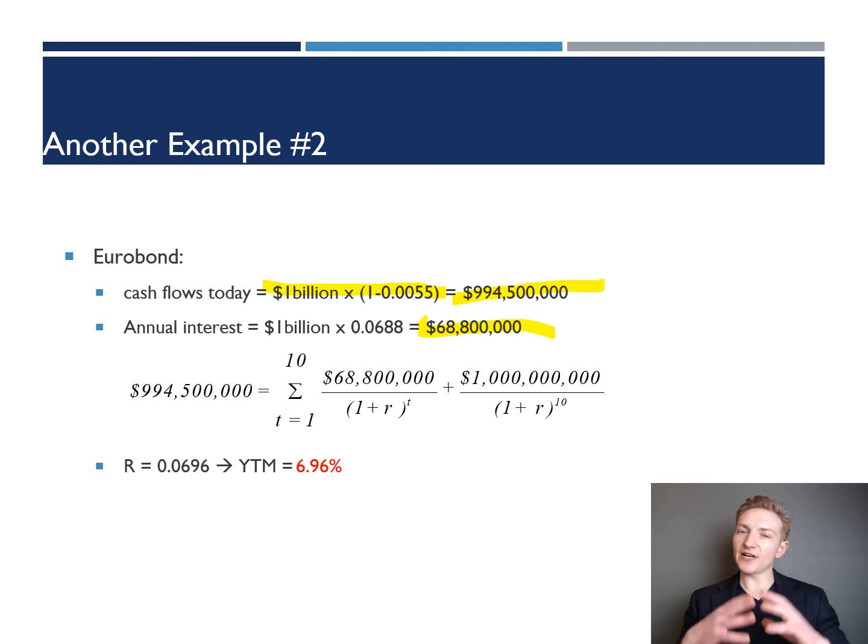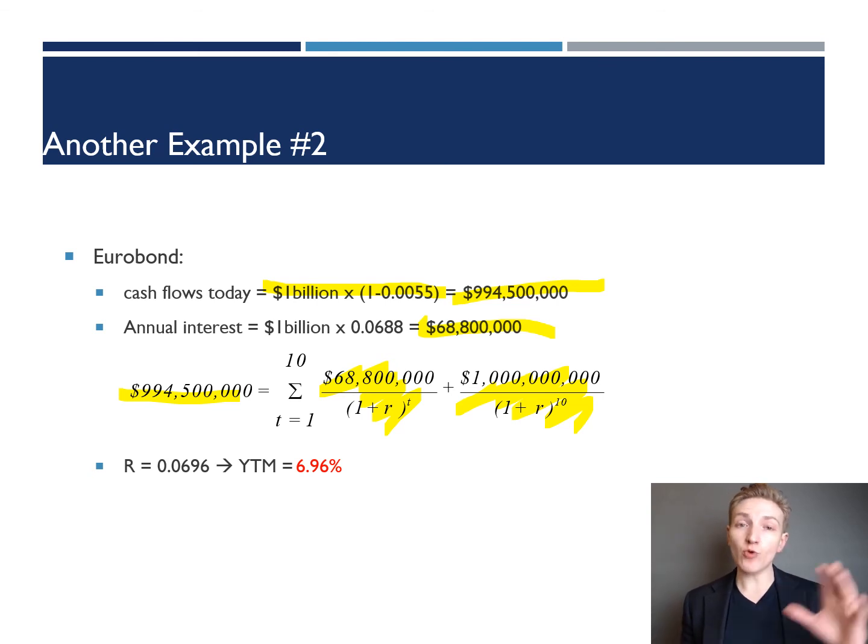Again, if we set it up in our present value type arrangement, we've got this 994 million is equal to here our semi-annual coupon stream plus the principal we need to repay. And then we could hypothetically get an IRR from this by just using the yield to maturity that is going to force our repayments to equal back to our present value, which we've deemed to be the amount we actually receive from the loan. So here our IRR on an annual basis is 6.96%. So our yield to maturity is 6.96%. So we can also look at the yield to maturities on these debt instruments if we want to do so.